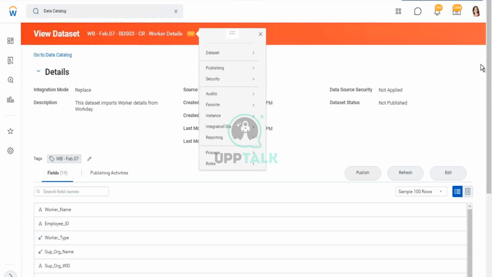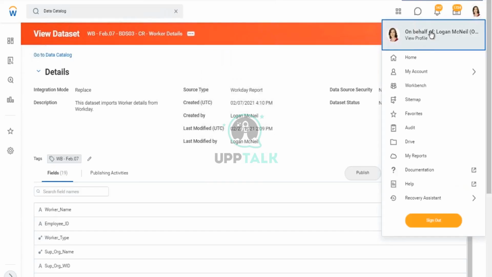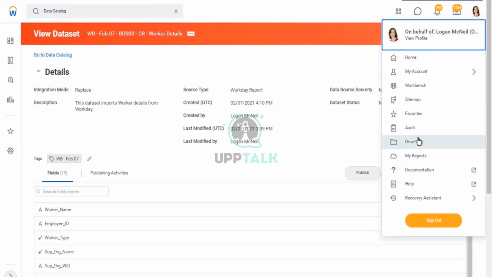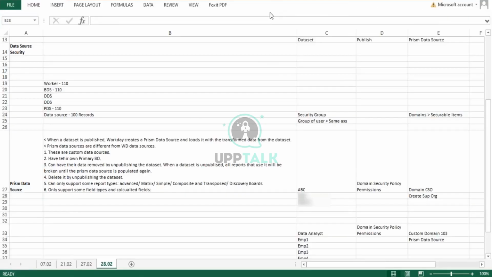Let me show you the discovery board as well. Now for the discovery board, the first thing to remember is that the discovery board is accessed through Drive. One thing to remember is that Drive doesn't work in proxy mode.